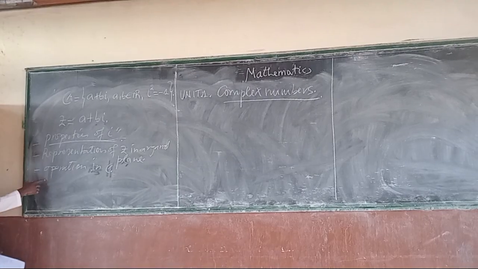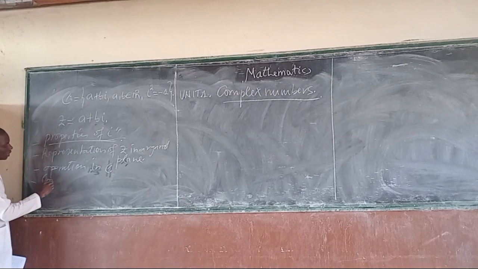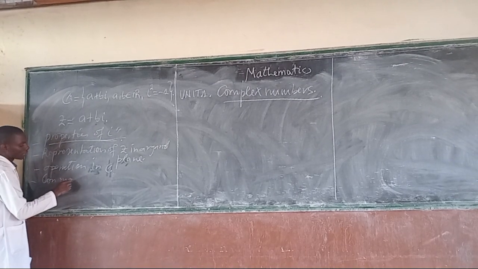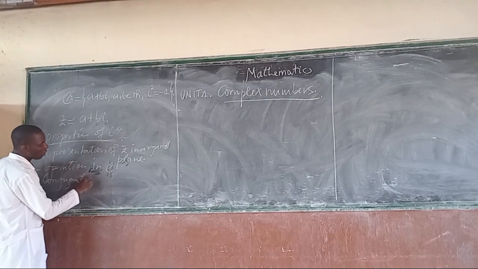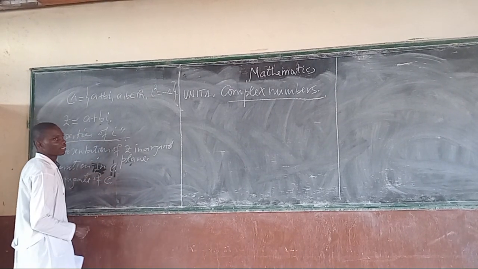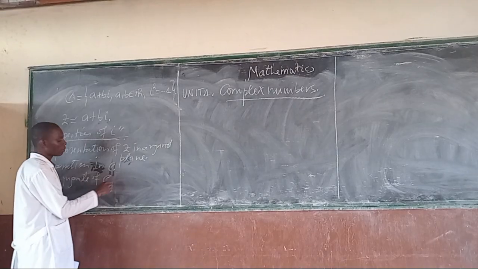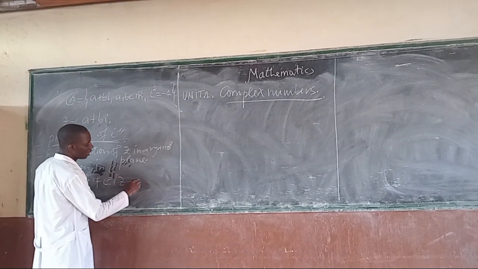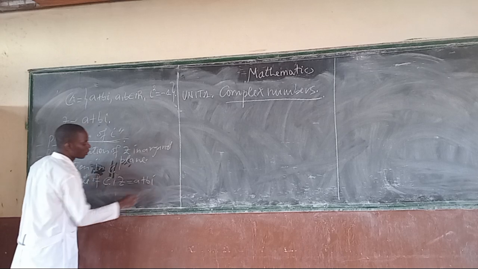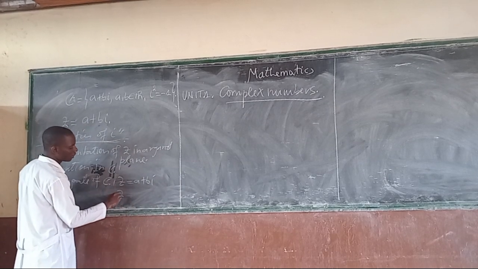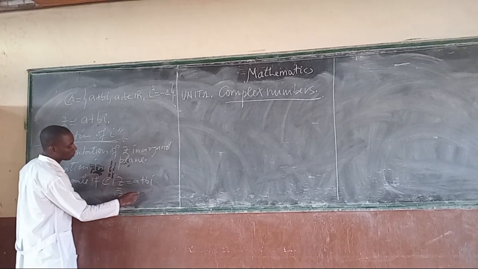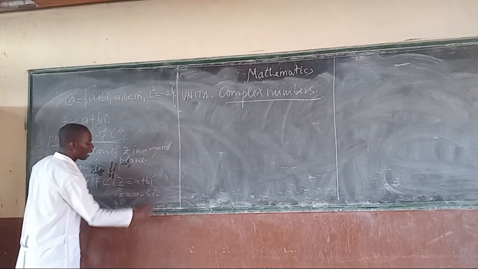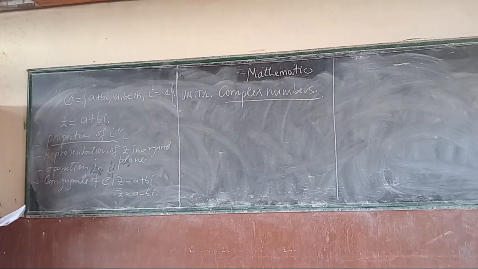And also you have to add something which is called the conjugate of a complex number z. For example, this complex number z, which is a plus bi, has a conjugate. If you remember, we denote it as z bar and it is equal to a minus bi. That is about what you have to revise.